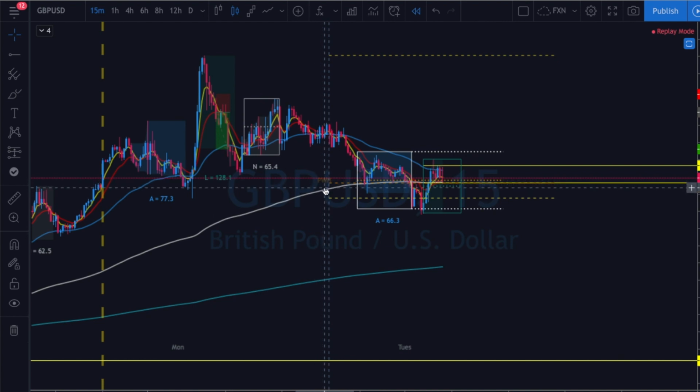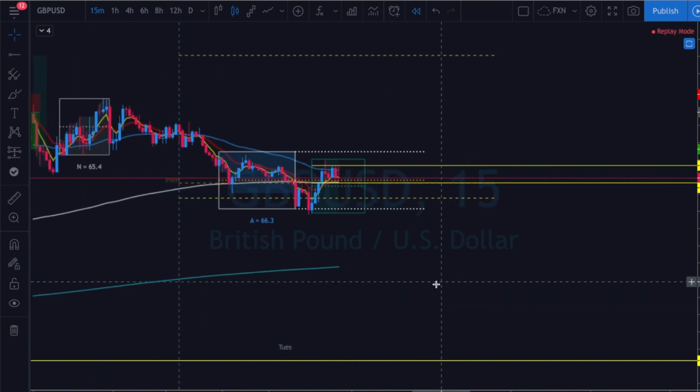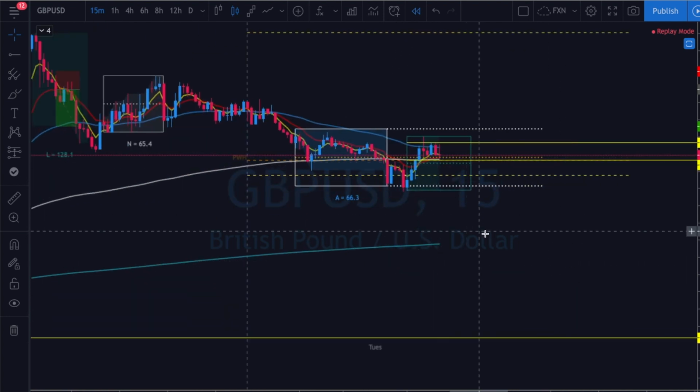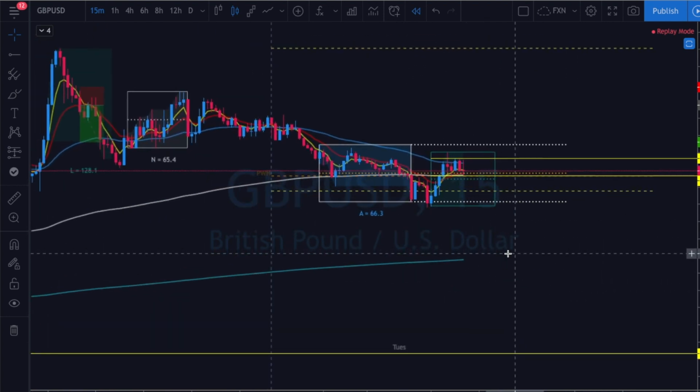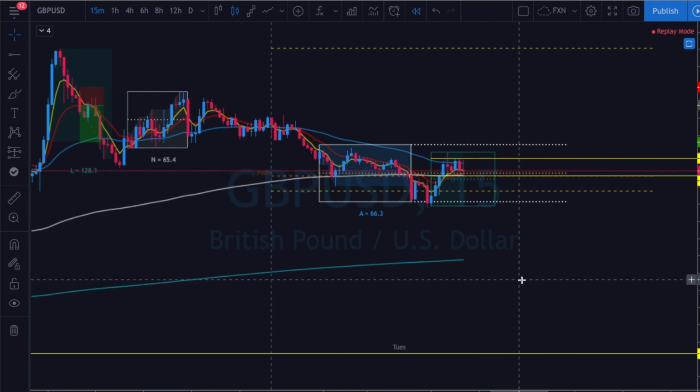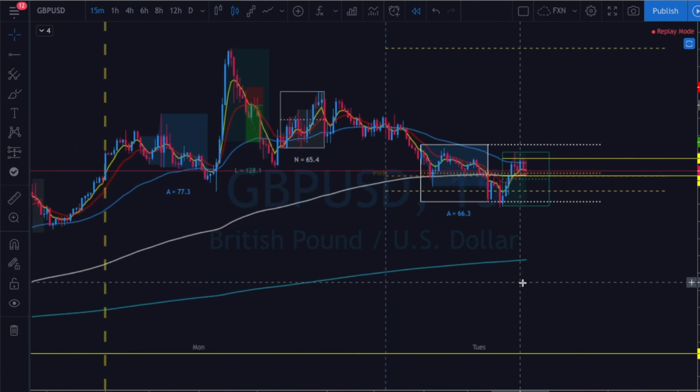So you have a couple of things going on here. You have the 200 going straight through the middle. You're already at previous week's high. You have the 50 above you holding, squeezing price down against you. So essentially all I'm looking for is really a break below this to allow me to get into a trade. Because in this scenario, you're really not going to have crossovers and stuff for the 5 and 13, because the 5 and 13 are right there literally. So that's not something that's going to happen.